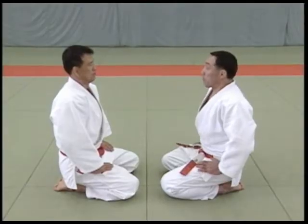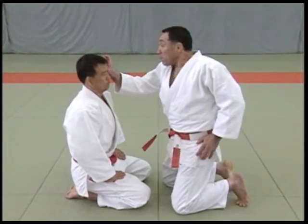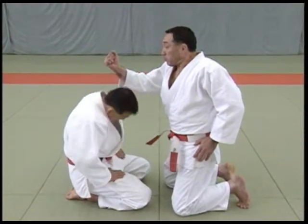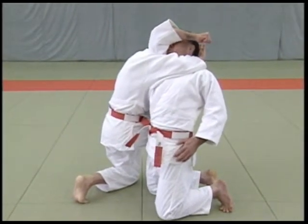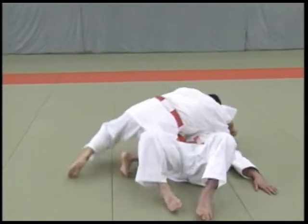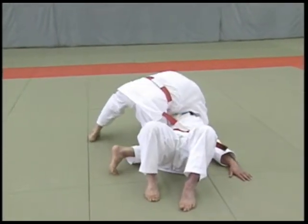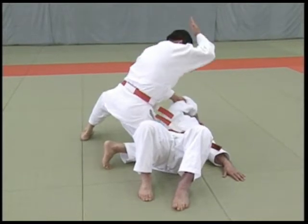The uke shouts and strikes at the tori's temple. The tori ducks under the uke's arm and steps forward, using his arms and neck to restrain the uke in katagatame and pushes the uke down. Immediately following with atemi in the solar plexus.